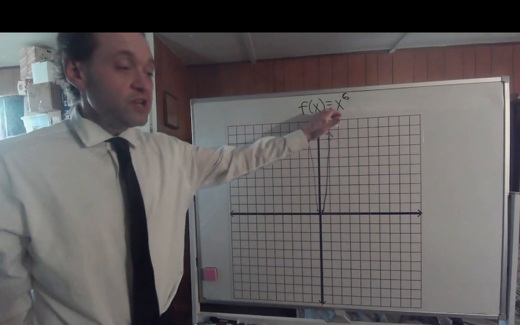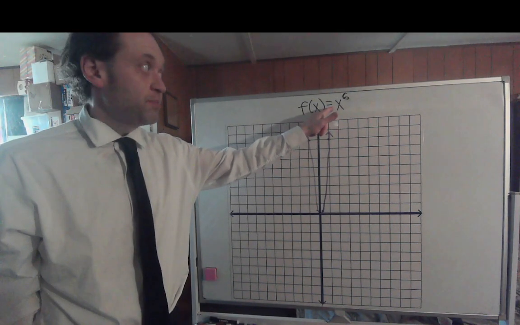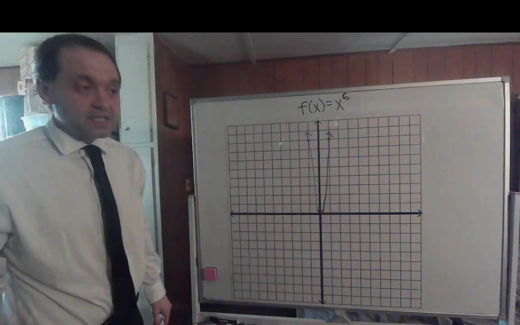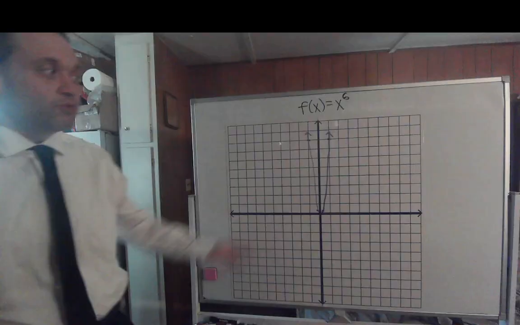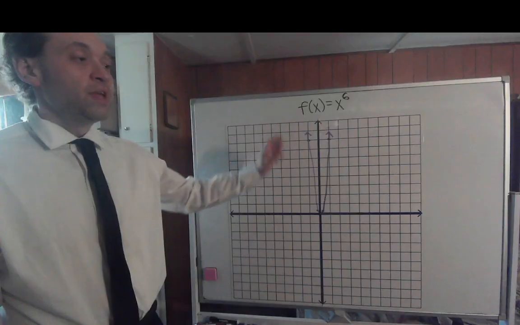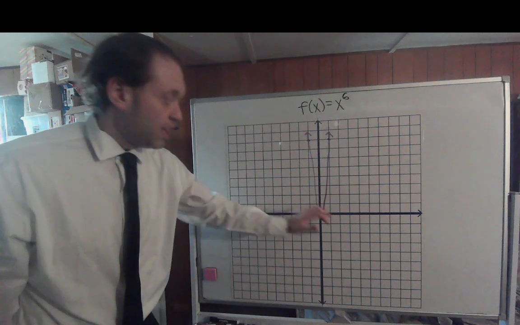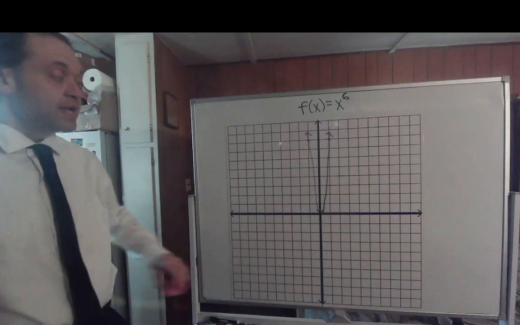If the coefficient on the polynomial is positive, in this case it is, it's a positive 1, the same would be true if it were positive 2, positive 1/2, what have you. You would just have a shrinking or stretching factor, but it would be similar. If it's an even power, and the leading coefficient is positive, the curve rises to the left and rises to the right.